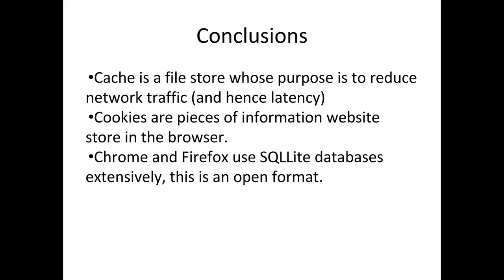So, as some conclusions for this presentation, the cache is the file store whose purpose is to reduce network traffic. However, cache is also a great way to see what files have been rendered by your web browser, which may give you an idea about what websites that user has accessed. Cookies are a piece of information that are used by a website about the user and the user's preferences or the user authentication. These are also stored in the browser.